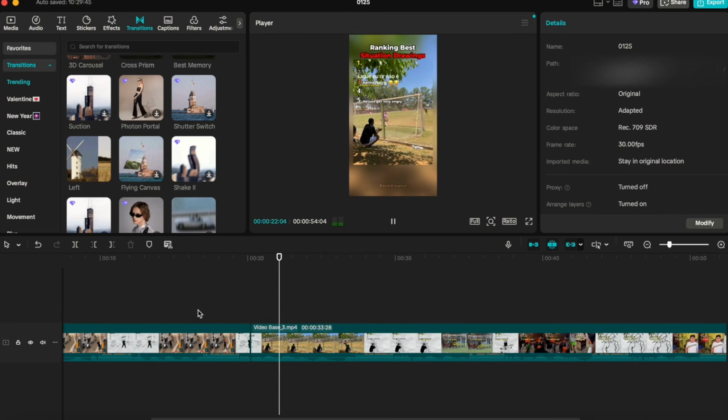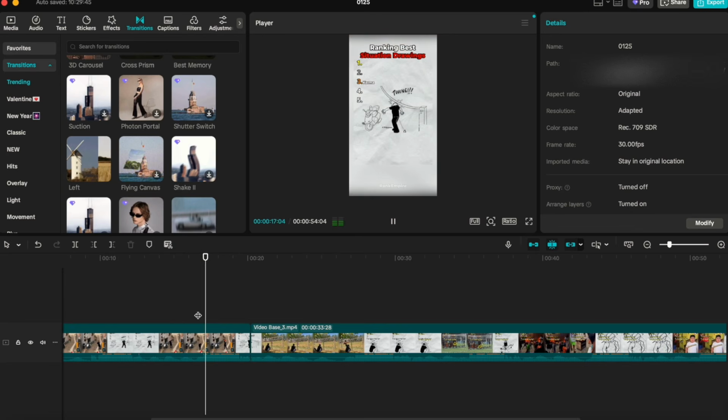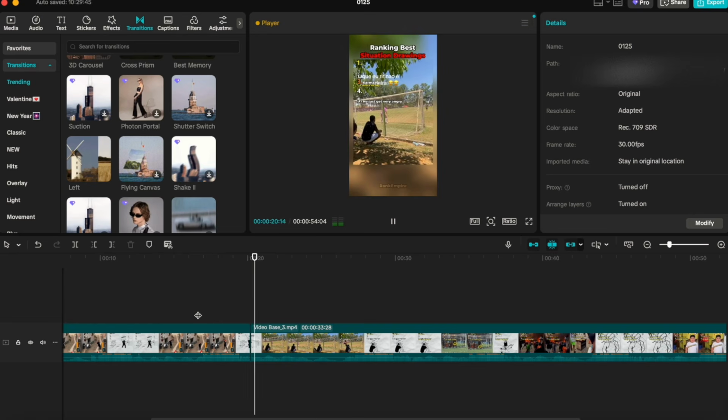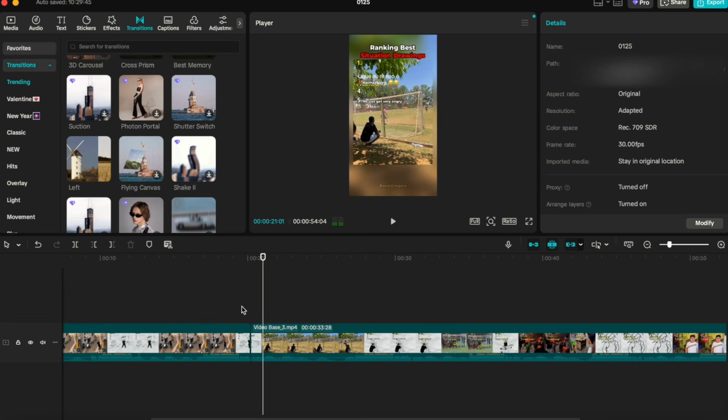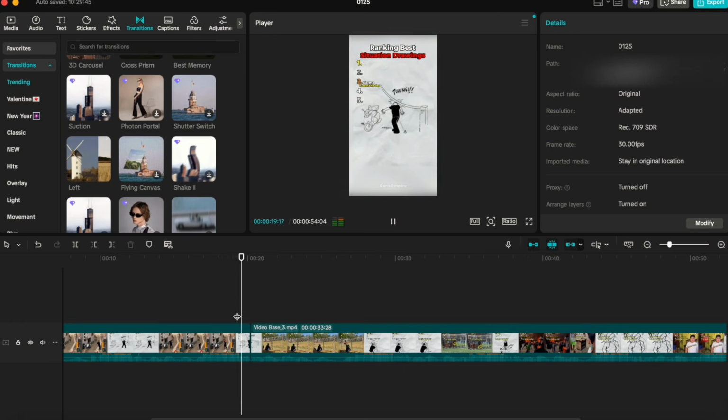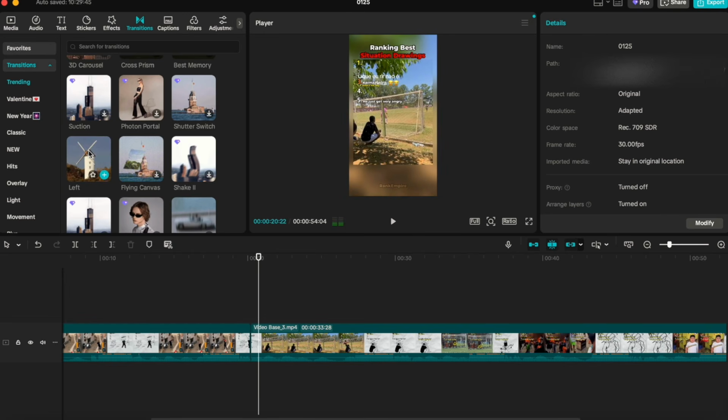See how that changed to the next clip? It goes to the next clip, but it looks kind of plain if I just let it play like that. So I'm going to add a transition effect right in here.